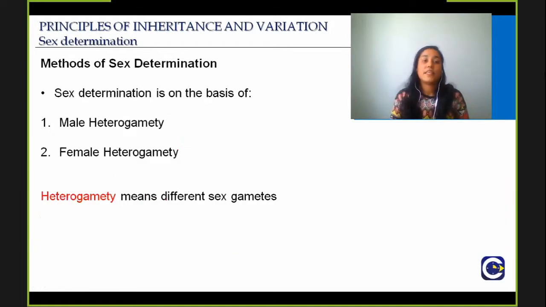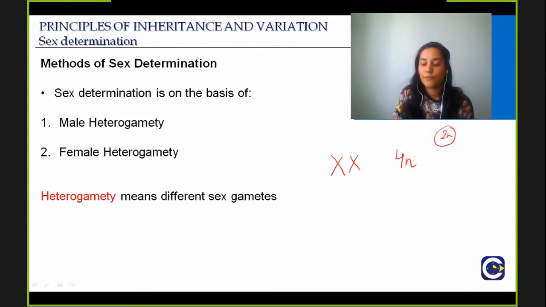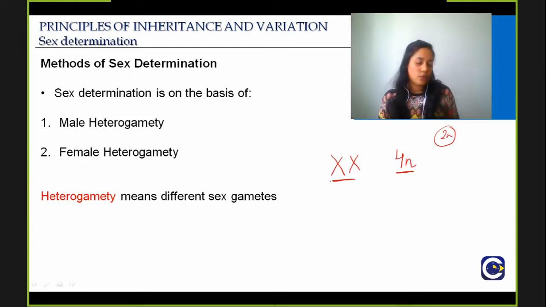So we have seen the male heterogamety. We have seen the XX and XY condition. We have seen the XO and XX condition. And then we saw the third exception, that is Drosophila, in which Y has no role to play. It is the ratio of the number of X chromosomes to the sets of chromosomes. Now you are going to tell me one answer. There is a Drosophila with XX sex chromosomes, but it has 4n ploidy. Normally Drosophila is 2n, but let's say there is a condition, and these conditions are quite common in Drosophila, where it becomes 4n. Whether this will be a male or a female, just write it down in the chat section.